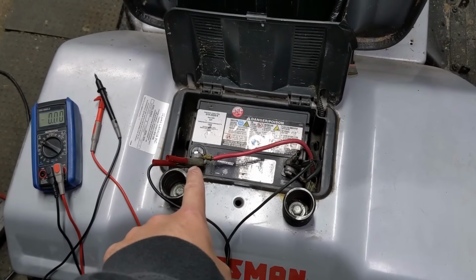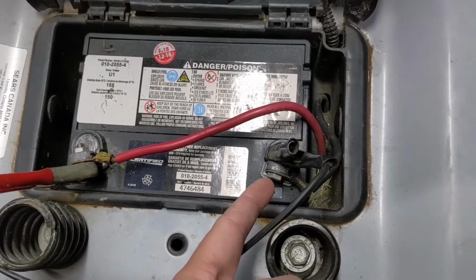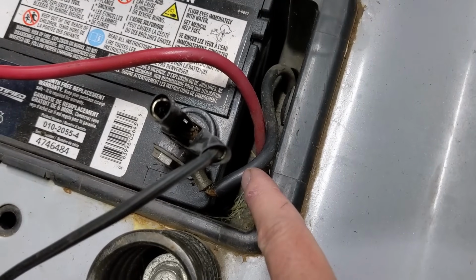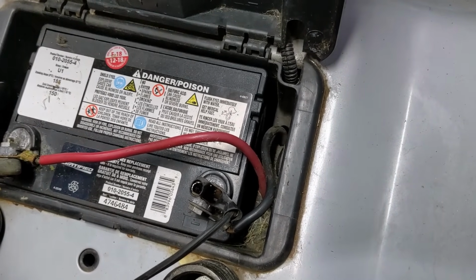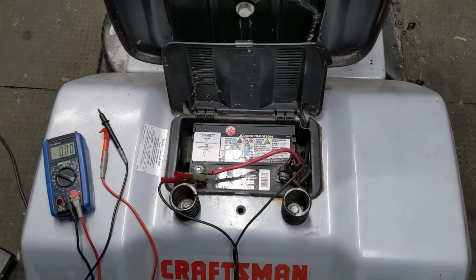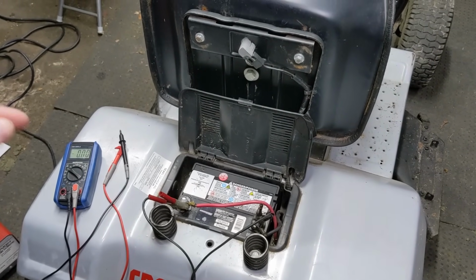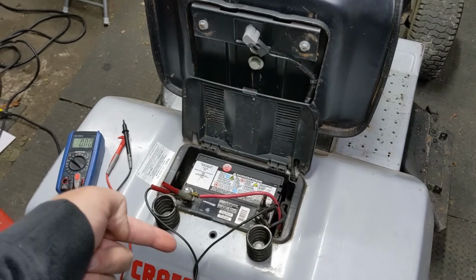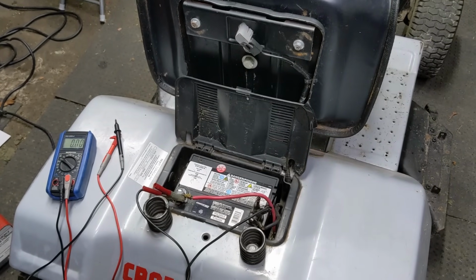So you have your positive post and your negative post. Off of the battery, you're going to have a cable that's usually black in color. You guys can see it right there. This is your ground cable that hooks to the negative, and then it goes down to the frame or the chassis of your riding lawnmower. This establishes what is known as a common ground, so that any circuit that is mounted to this riding lawnmower can use a ground going back to the frame. So you'll always see a little black wire with a screw going into the frame or on a bolt on the engine block, and that is what's known as your common ground.